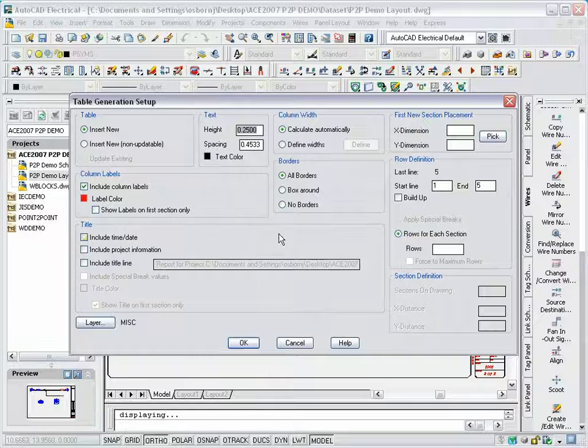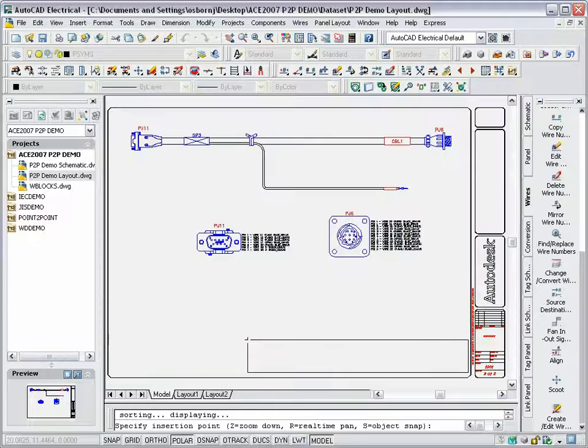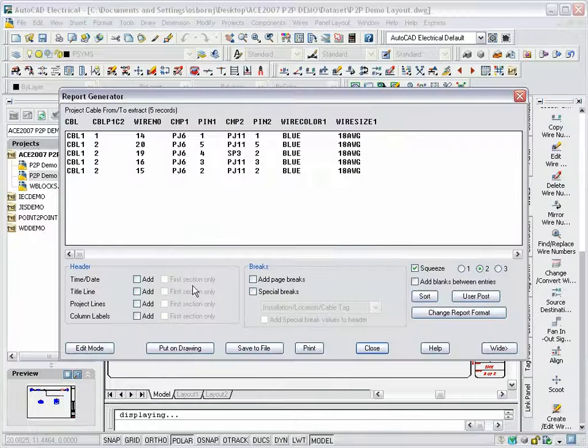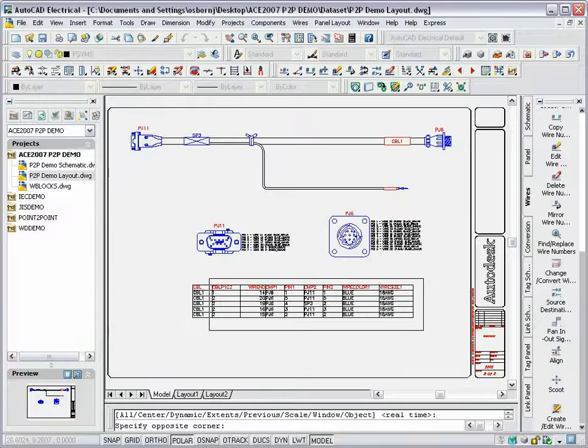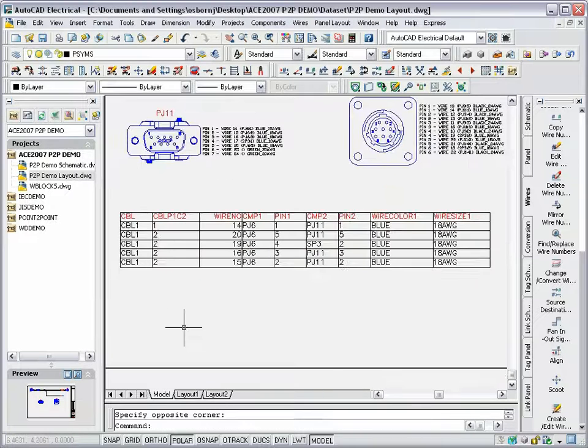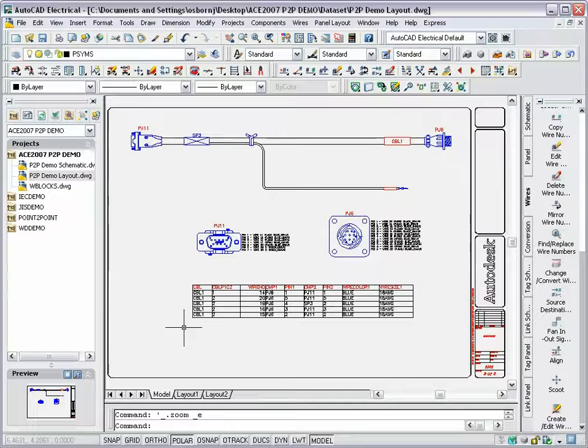This is just a small sample of the tools available for the creation of point-to-point designs, and it only covers a portion of the overall functionality available within AutoCAD Electrical. Add the 3D modeling of Inventor Professional and the data management of Product Stream, and you have a complete manufacturing solution that will help increase product quality, decrease overall design errors, and help manage your design data throughout the process.